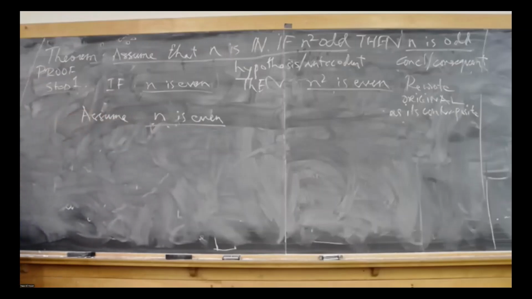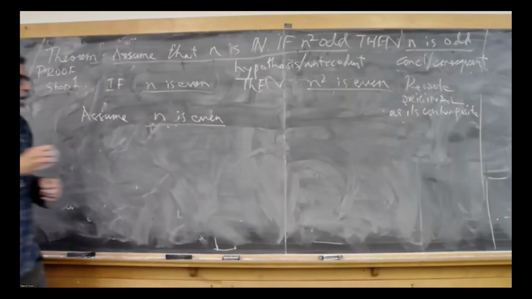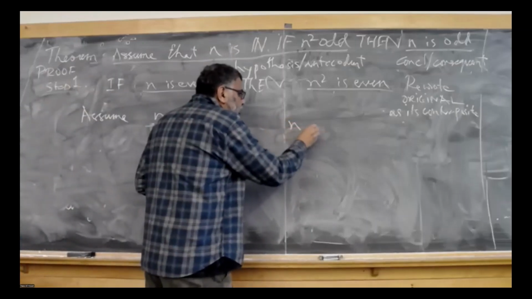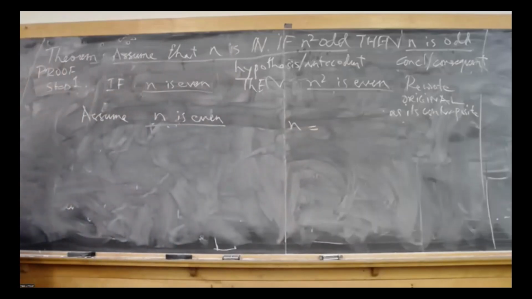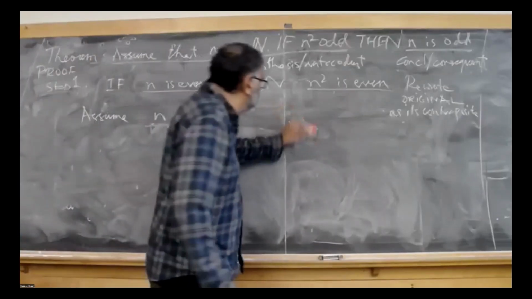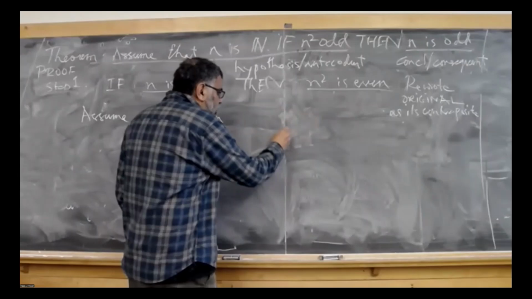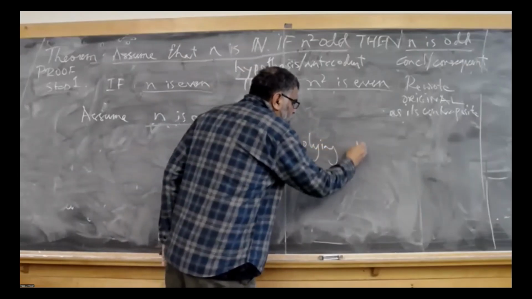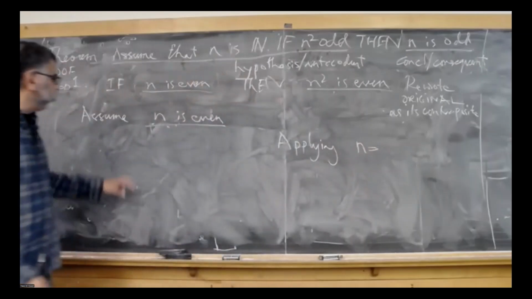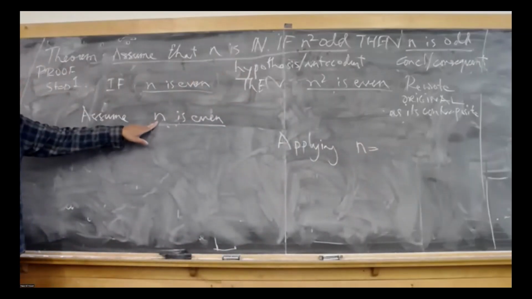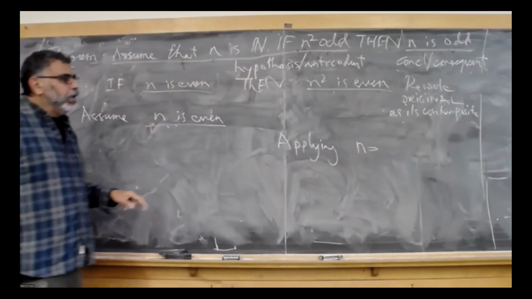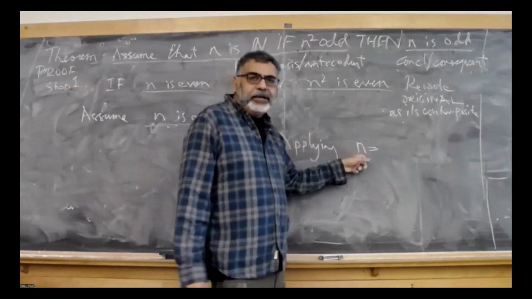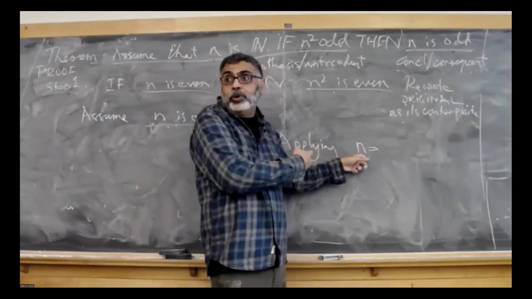So what we do is we use another, the definition of the form of an even number. If n is any even number, I'm going to actually write, applying this, we're going to expand n and give it the form. N is only going to be an even number if it has 2 in it.